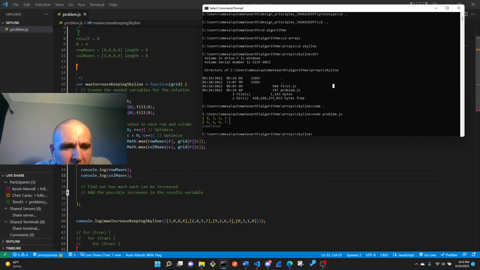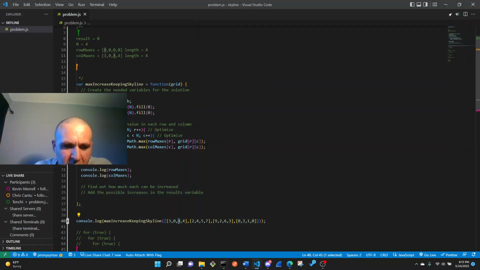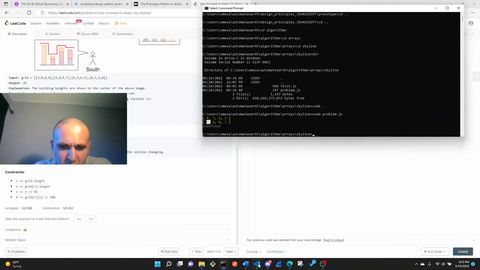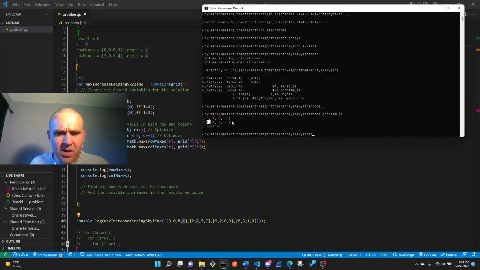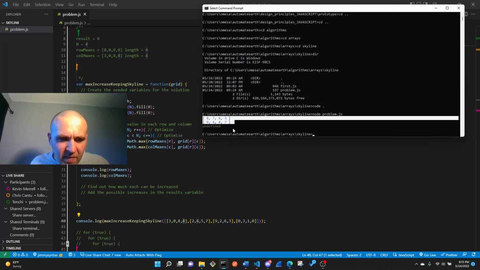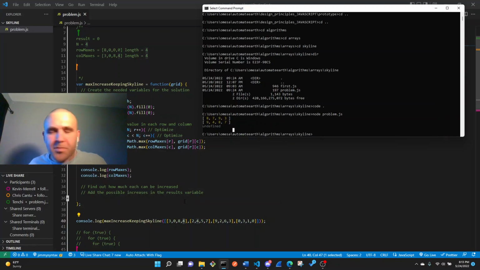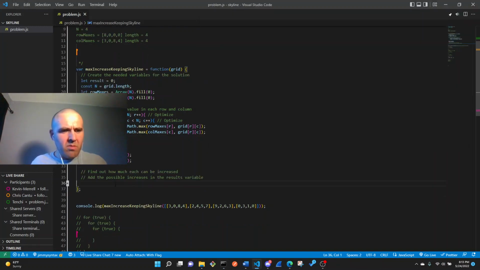So on the first iteration through these nested loops, we're going to be trying to take this 8, this 9, figuring out which one is smaller, and then subtracting the current building that we're on from that to see how much we can add. So this looks good. The console.log came out with an array that looks accurate as far as the maxes go. So the next step would be... the rest of this is gravy. Easy, smooth sailing from this point on.